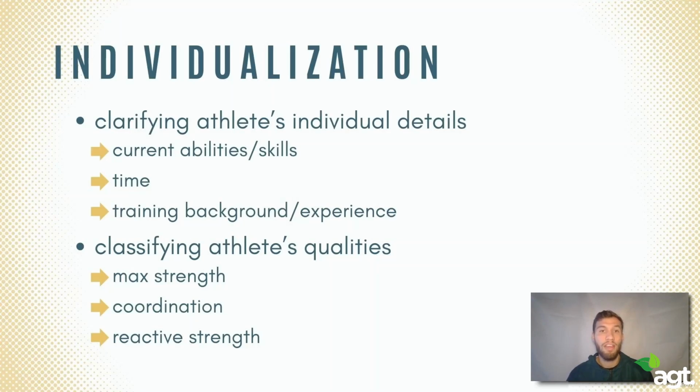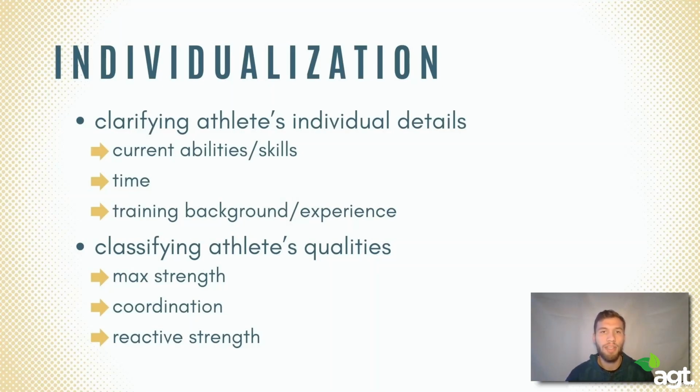The other thing is the training background or the experience. The content of an individualized training program heavily depends on how the training has been in the past weeks. If the athlete didn't do anything the last 2 weeks, we have to structure the training way differently than if he did some high intensity plyometrics the 2 weeks before.